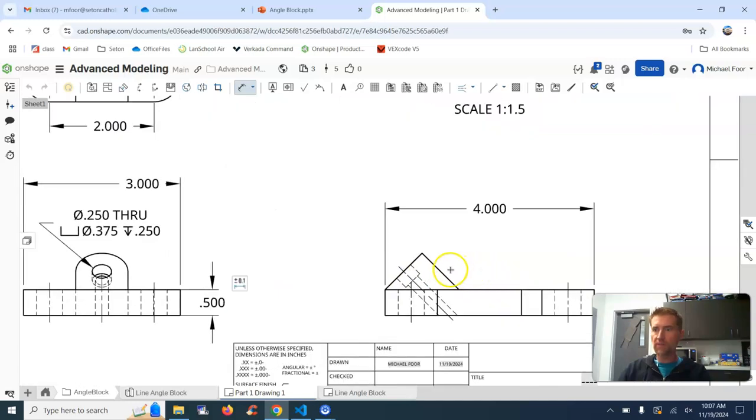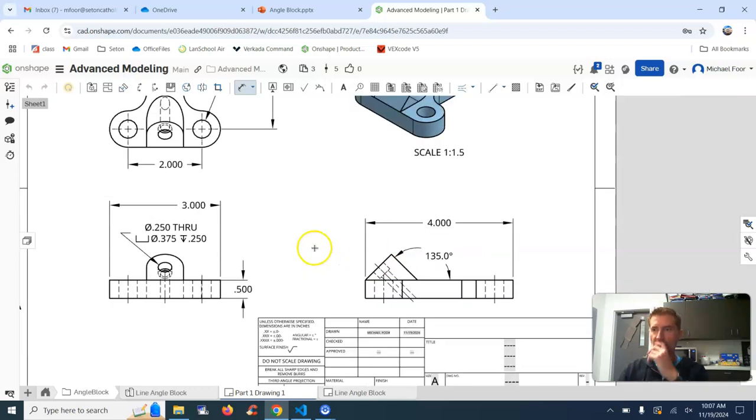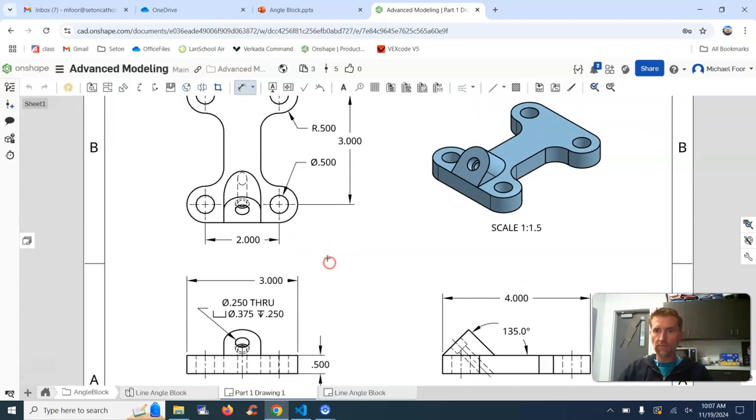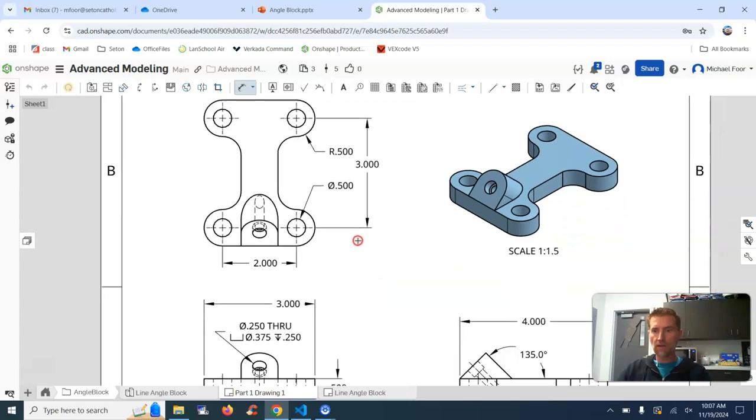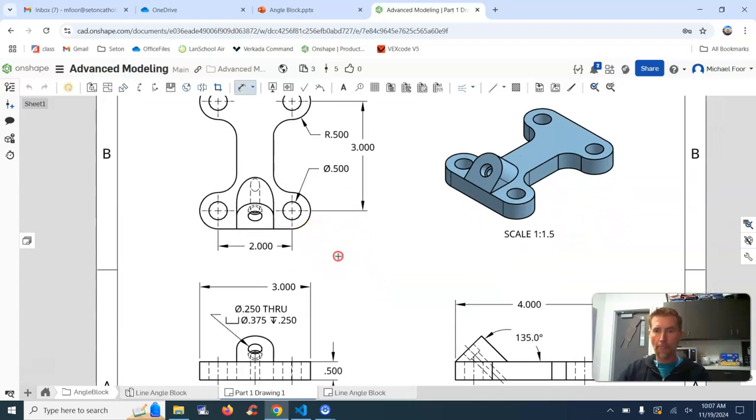So to do an angle dimension, you can click on one line and the other, and that gives us the angle. So we know that's 135, so we know that's 45 going the other way. That's the supplementary angle. All right, let's see what else can we get. So I got 2 inches there, 3 inches there.